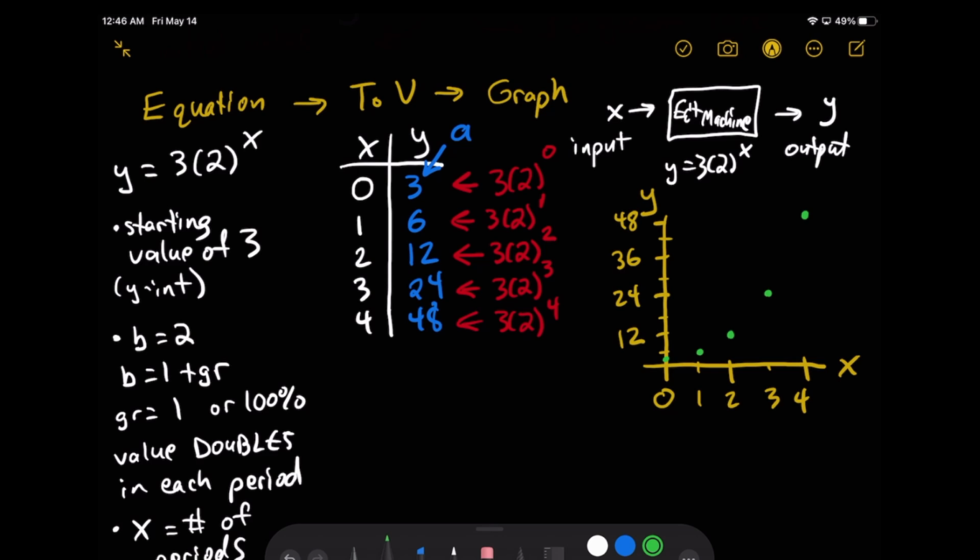Now, because we're dealing with a continuous function, it exists at every point. So even though I only calculated when x equals 0 and 1 and 2 and 3, it still exists between those points. I could figure out how much bacteria is there at half an hour or 2.359 hours. Any number is possible. And so that's why we can connect the dots, because that tells us, hey, I could have chosen any number. There is a value that exists for each of these points.